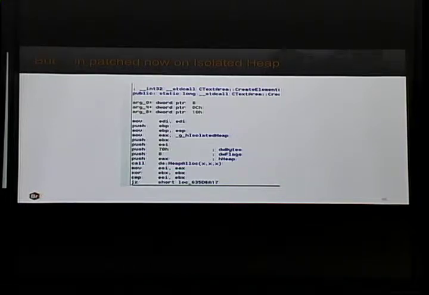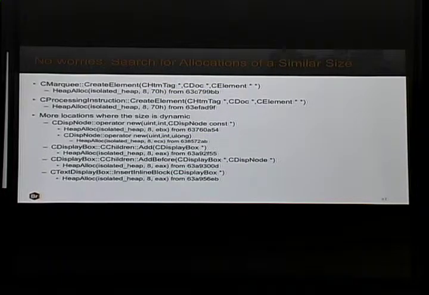And so I have to visit the question of, okay, this one goes to the isolated heap. Can I find allocations or other objects that also go to the isolated heap that are helpful? Because I know that strings don't go to the isolated heap. They still go to the default heap. So I can't use the same old technique I've always used. My existing method of filling that space is broken now. So I have to innovate a little bit, which turns out to not be that hard. There are certainly other objects that go to the isolated heap that are still useful for doing the same kind of replacement.